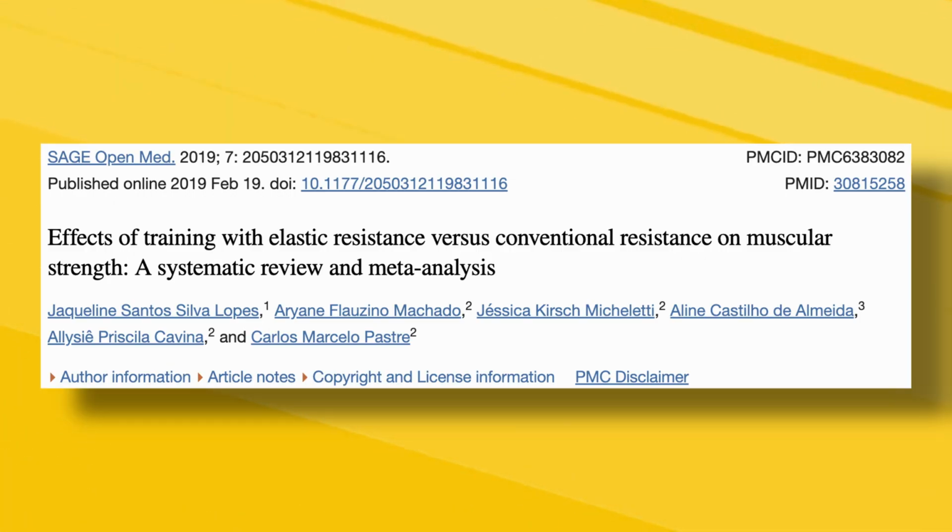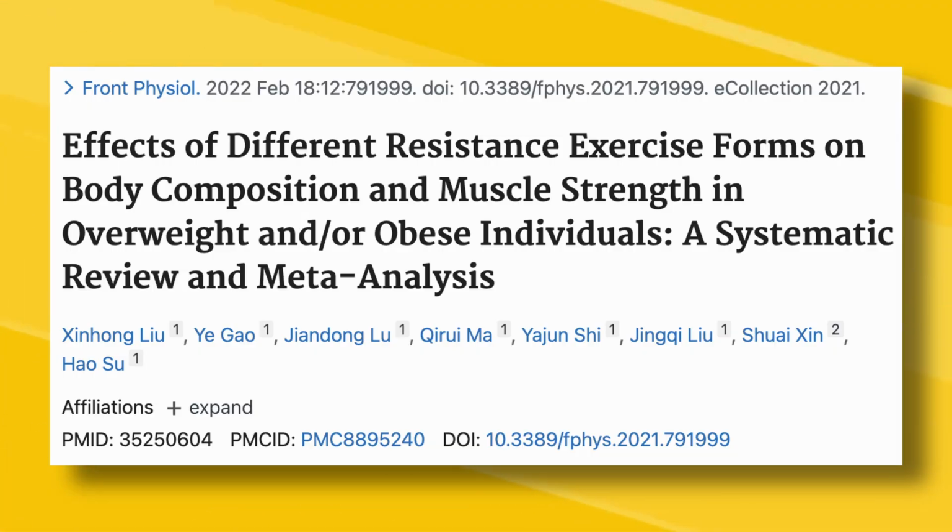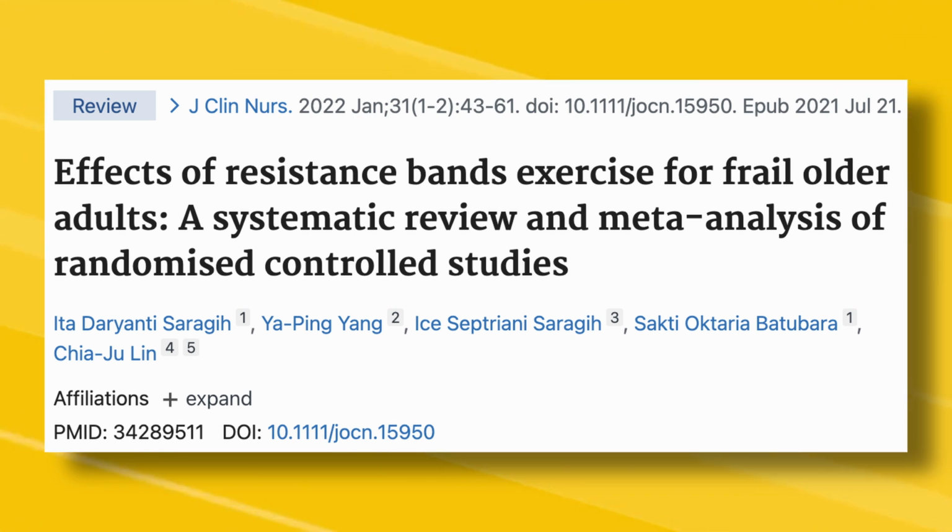Next up, resistance bands show scientific literature to support their improvement of muscular strength and even muscular size to a certain degree, but especially for beginners in fitness. Resistance band exercises also have scientific literature to support that, well, they're good for weight management. And that's, of course, a concern for many. Last but not least, resistance bands are appropriate for special populations, including individuals with COPD, and of course, joint-related conditions. Check out this video for even more information about all of those citations.